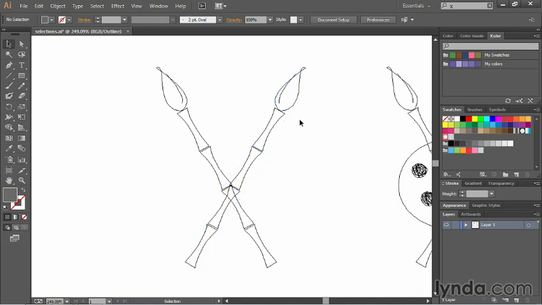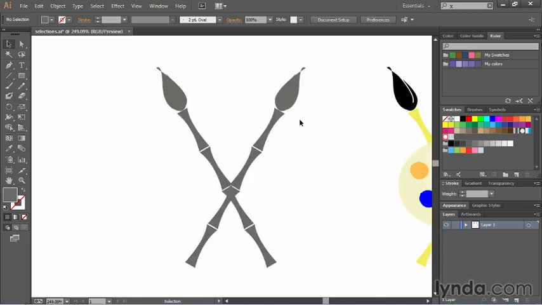Now, in some cases, this makes sense. Like I said, if you have really intricate artwork that you really want to get down to the nitty-gritty and make sure that you get it, or if you're working a lot of times on things that have effects and things like that applied to them, or you don't know what has been done to the artwork, turning on an option that requires you to select the path makes it a lot easier to know exactly what you're working with. So I'm going to press Command or Control Y again to turn outline mode off. And let's go into the selection preferences.